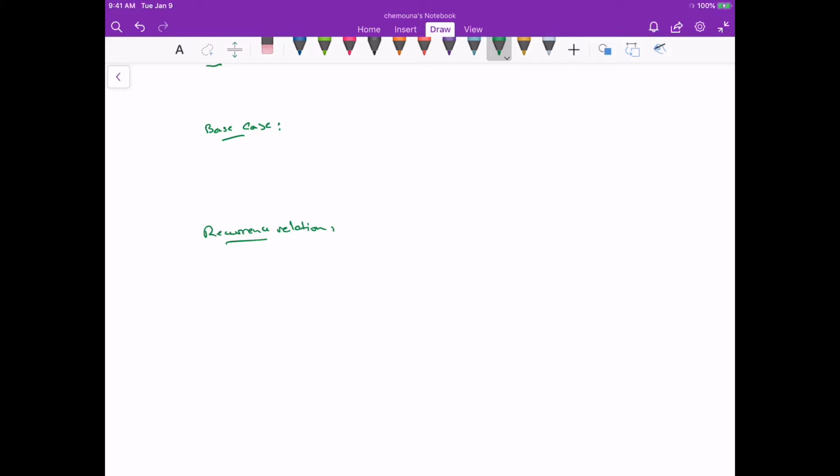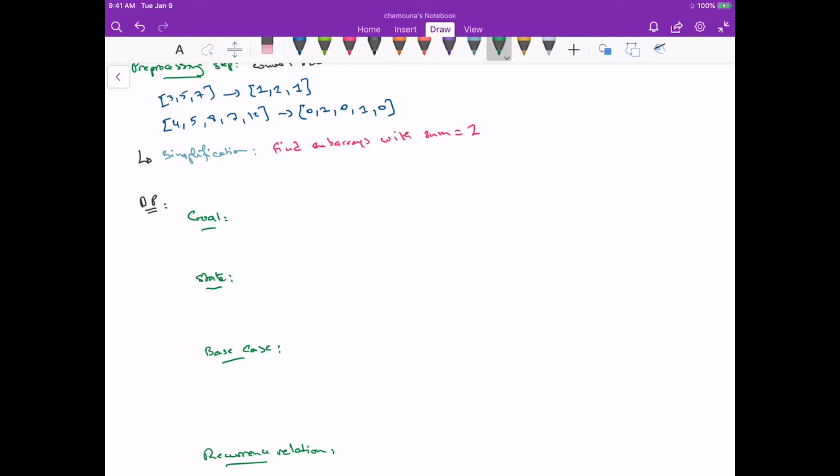And then sometimes, most of the time, the order of iteration is just from 0 to the length of the array, but sometimes it can be different. Sometimes we need to change the order of iteration from the usual 0 to n, the length of the array. And so here we need the order of iteration. Maybe let me just put this all the way down so I can have some space here. And after that, we could just return the result, right? So let's fill in these different things that we need.